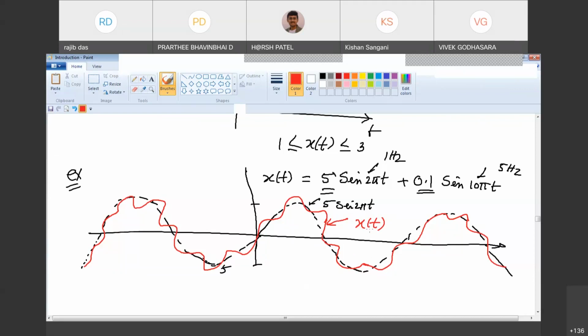So I will give you more examples in the next class. This is a more important thing to understand, because signal processing is nothing but the summation of signals, and those signals will be processed by systems. So you need to understand, and this kind of signal you will encounter frequently. Okay, so we'll stop here today. I think I have to take one more lecture on signals, then we'll move to systems.